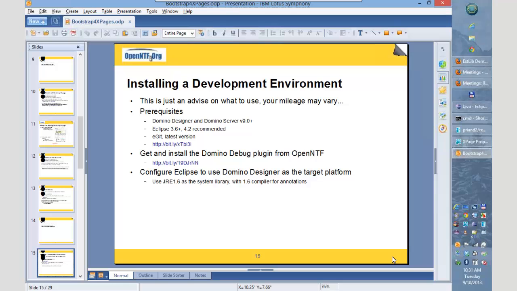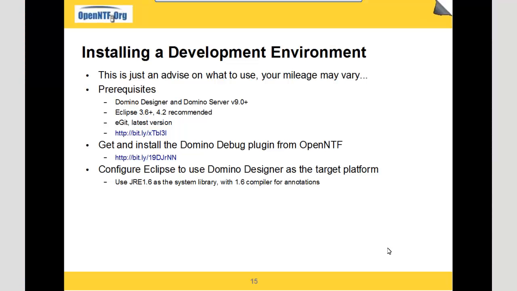So now it's actually 4.3, even though it says 4.2 here. eGit, which is a plugin that installs on top of Eclipse to connect to a Git repository, and particularly GitHub, where the source code resides right now. And you can see here a link to a video showing you how to install Eclipse when you want to create some add-ons to XPages, some kind of XPages library.